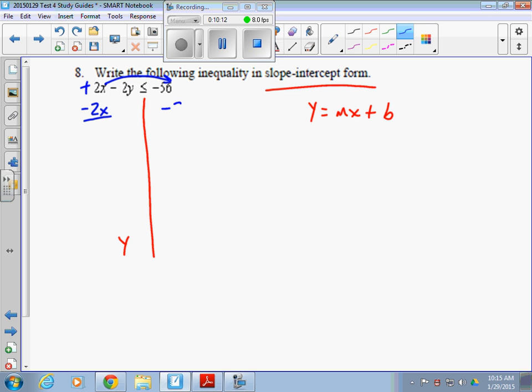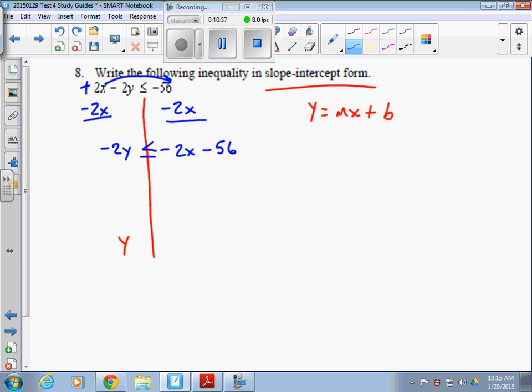If you subtract it on the left, subtract it on the right. That's not going to give us negative 58x, because those are not like terms. So we have negative 2y stays on the left, negative 2x on the right, minus 56. There is no reason to reverse the inequality symbol at that step. All you did was subtract negative 2x. So we'll leave it, say, less than or equal to.